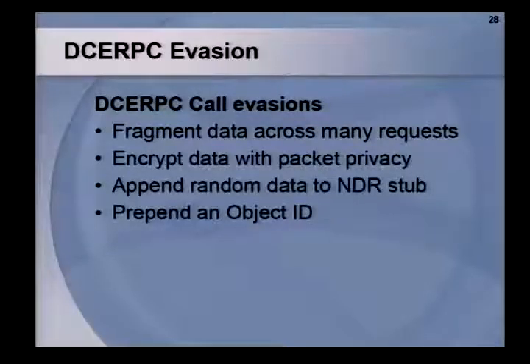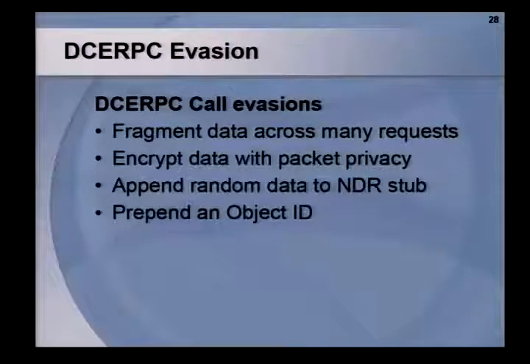A side effect of the NDR stub and being able to append data to the end of it is that anything you put into the stub is calculated as part of the length field of the DCRPC call, even if the program you're talking to doesn't decode that part of the stub. Where that matters is if you're doing an exploit for a DCRPC service and you want to stick some shellcode into it, but you don't really have enough room for your shellcode, just stick 4 megabytes of shellcode at the end of your DCRPC request and it works fine. Just put it on the end of your regular stub data. It gets sent across the wire. It's usually pretty close to your regular stub, and just tell it to jump 1,000 bytes forward, and you're going to land right in your NOP slide and the rest of your shellcode. So it's a really easy way to basically put unlimited shellcode into any DCRPC exploit just by appending it to the end of the NDR stub data that's never decoded by the application.